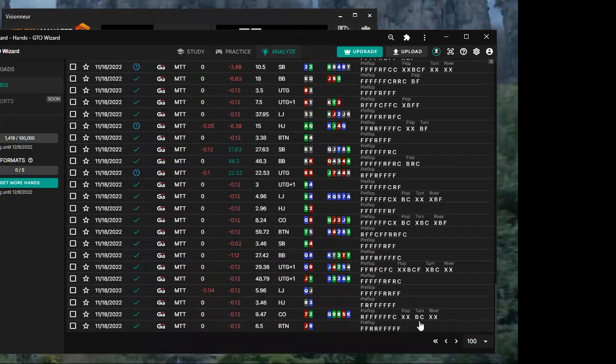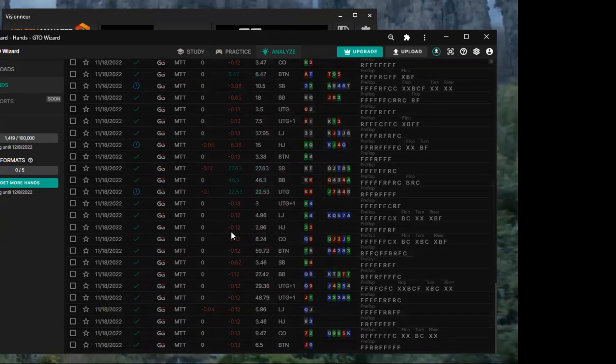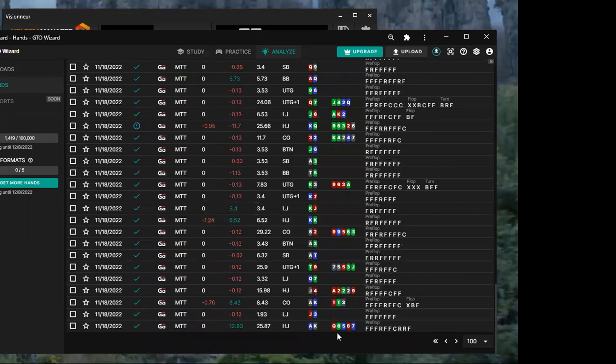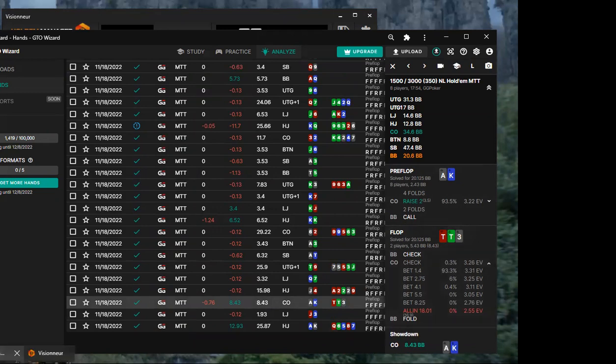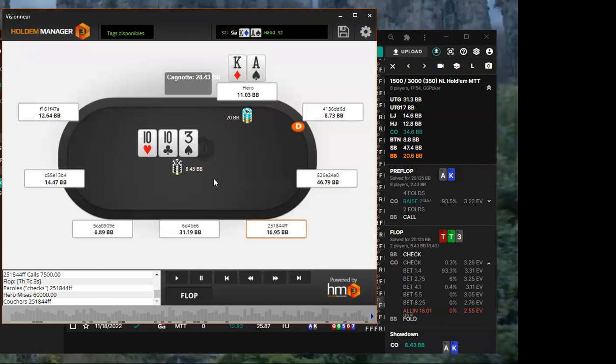Because it's terrible. You get your opponent to play perfectly. Well, yeah, that's essentially we're saying that he only calls you when he has you beat, and then you scare him away from any future equity. Exactly. So this bet size accomplishes nothing. It allows him to basically double up when he has a 10, and it tells him to fold when he has anything else.